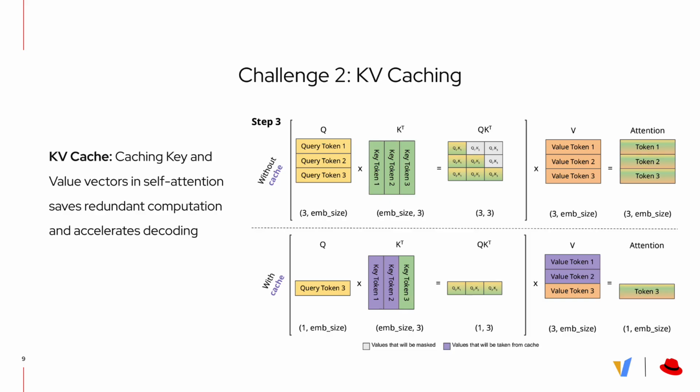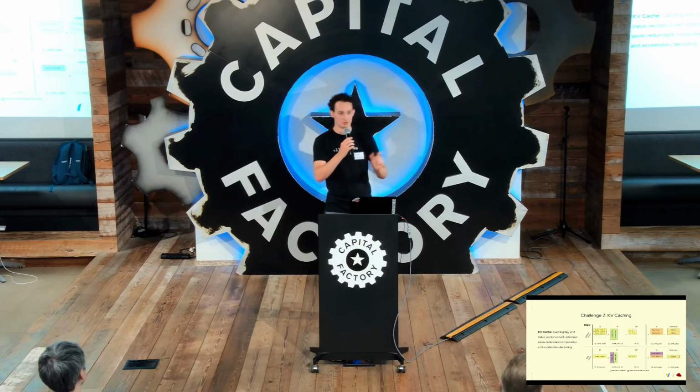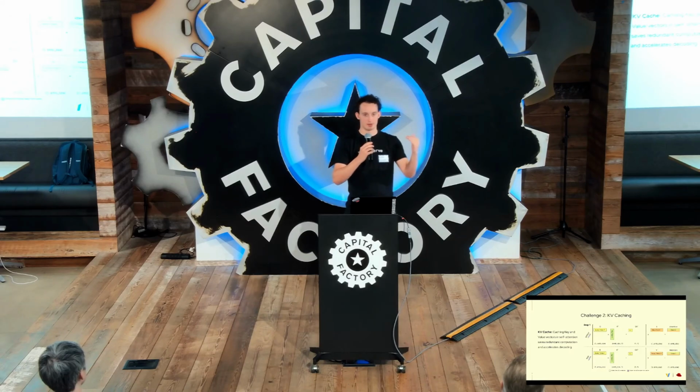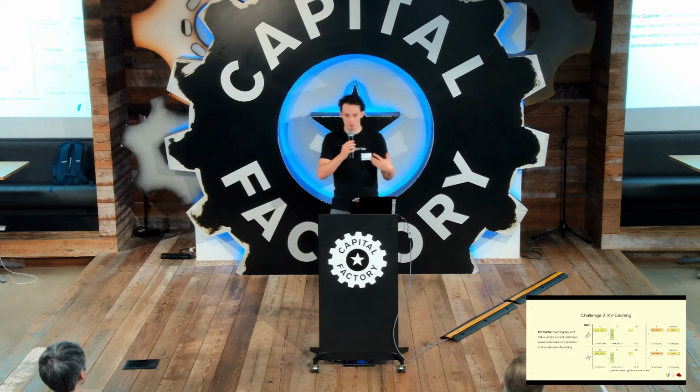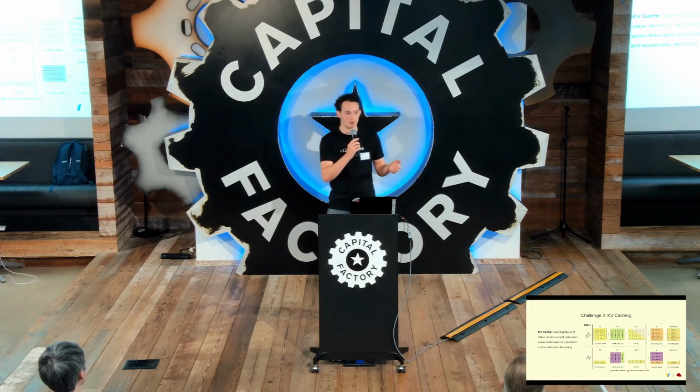The next challenge that we have to deal with is KV caching. A key component of transformer models is self-attention, right? In self-attention, we have the query, key, and value tensors, and we have to attend each of them to each of the previous tokens. So we have these token embeddings for each of the tokens, and we have to compute this kind of cross product. And obviously, once we get to the next token and the next token after that, we are recomputing all the cross products between the previous tokens that we've already computed.